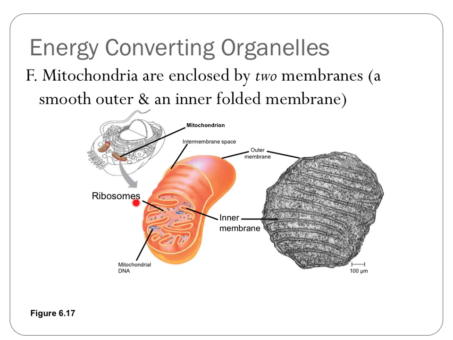It has a double membrane system, so you can see the outer membrane is kind of like a little capsule, and then the inner membrane is very folded, giving it a lot of surface area, and that's what you see. All those stripes are those infoldings of membranes. The other cool thing that you might notice is that the mitochondria have their own ribosomes and their own little bits of DNA. So that gives us some clues about how they became originally incorporated into eukaryotic cells.